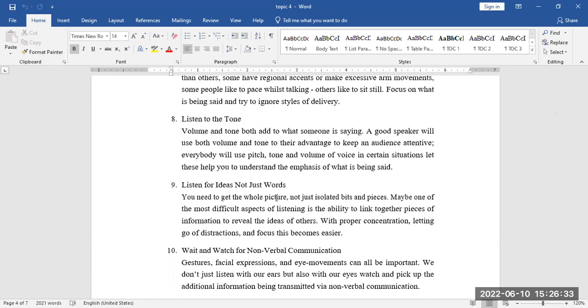For example, I might talk about the assignment that I gave last week. There is a tone that I will use that will tell you as a listener, hiyo kitu niko serious. That is a serious issue. There is a tone that I will use that, when you gauge the tone and the volume, will tell you that we are on the right course. We are on the right way.